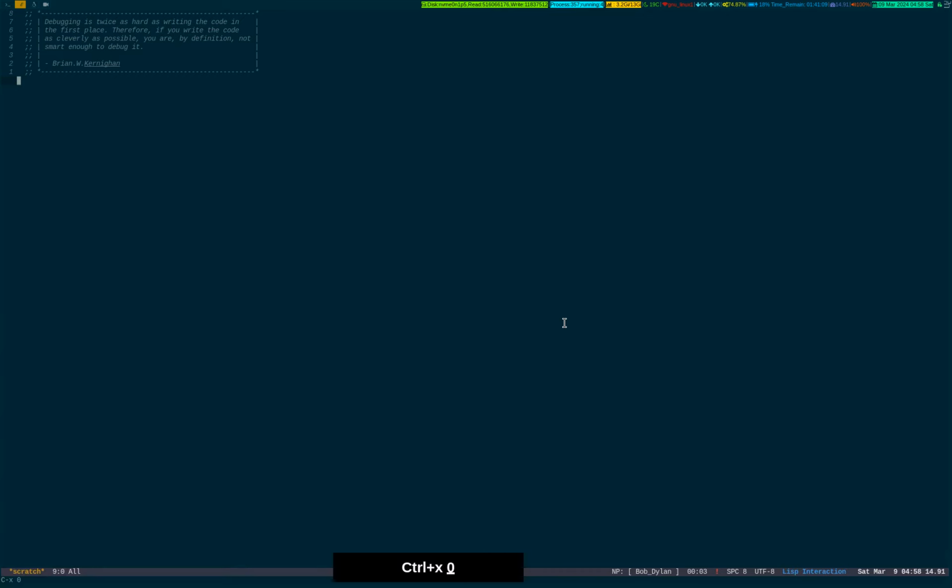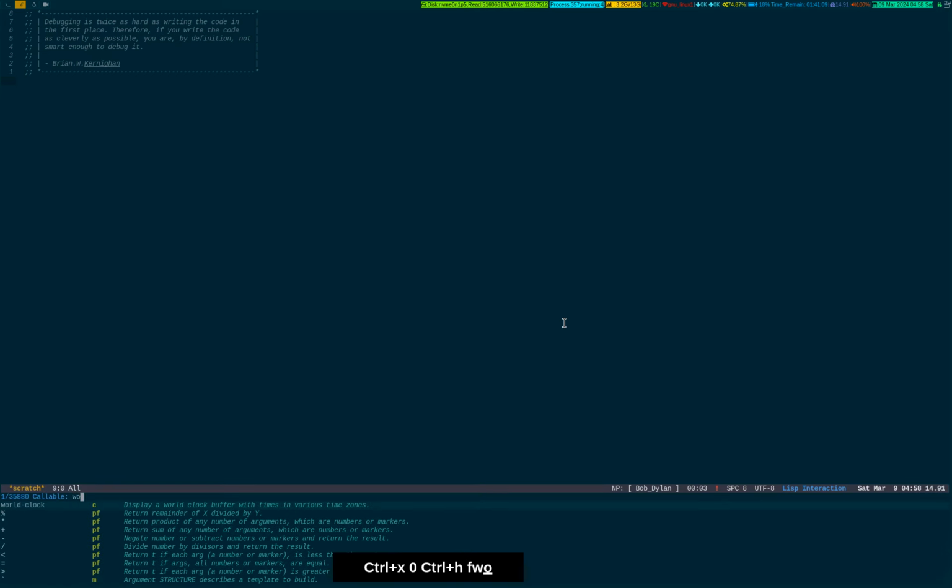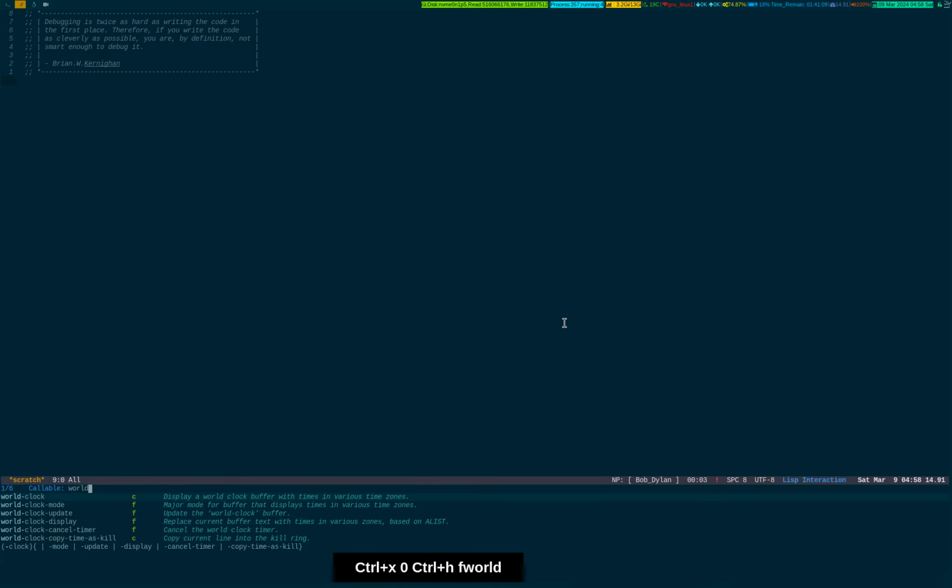Okay, so let me do Control H F and world clock. See, there are six different functions which all work together. I'm choosing the first one just to show you, world clock mode, or whatever.